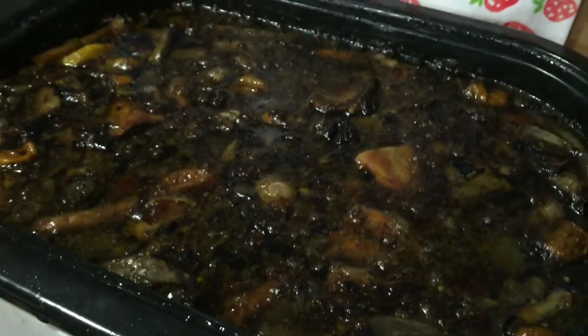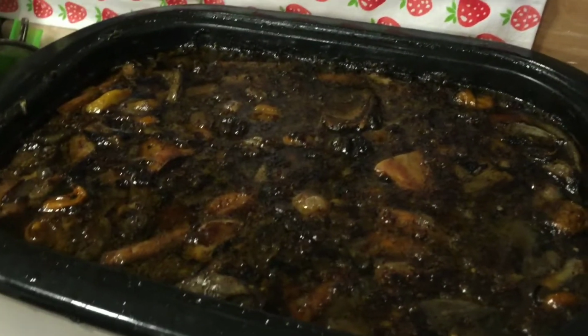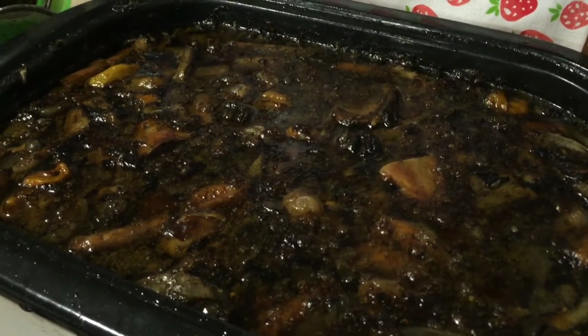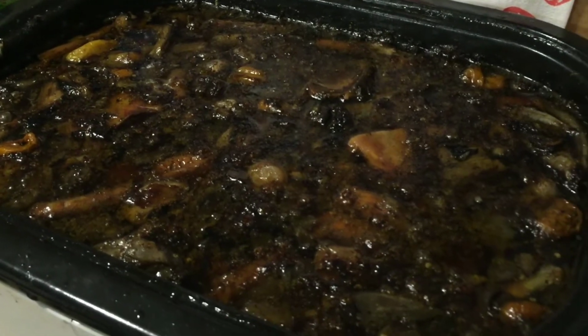And then here is the chicken. This is a smoked chicken, so it's not going to be a light broth. No veggies or anything in it, just chicken. Alrighty, here's the finished result. Got company in the background. It looks kind of dark because of the lighting, but it is really, really dark. We're going to strain this up, and I'll show you what it looks like after I get it strained.